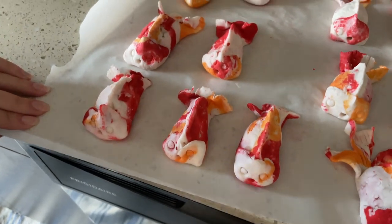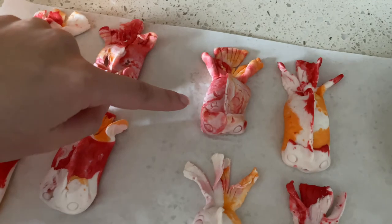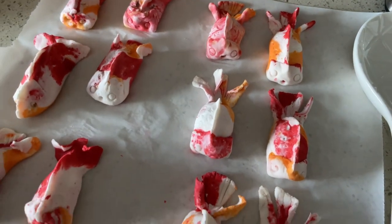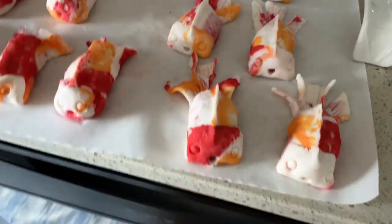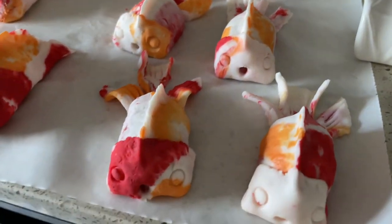Wow, amazing. And then here, Alex's. This is my first one. Alex's beauty. Even their first one looks good. It's not really in order how I put them down, so I don't really know which one was my last one. Which one is your favorite, I guess? This guy, his face looks like he's smiling. I don't know.